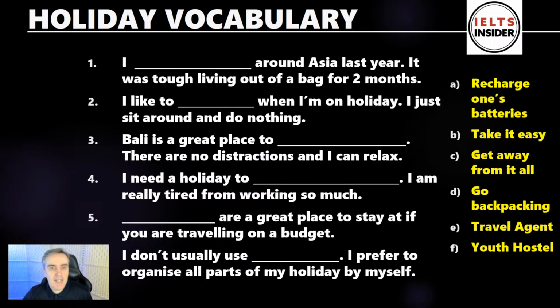Number 3, Bali is a great place to something. There are no distractions and I can relax. Number 4, I need a holiday to something. I am really tired from working so much. Number 5, something are a great place to stay at if you are traveling on a budget. And number 6, I don't usually use something. I prefer to organize all parts of my holiday by myself.